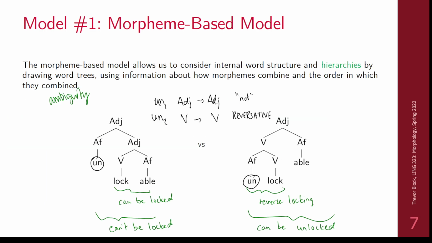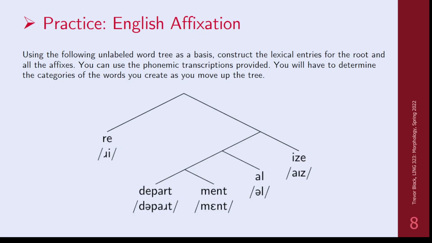Use the models here as guidelines for how to make models for each of the morphemes in the other one. So looking at that, let's just put in categories first. So depart is a verb, department is a noun, departmental is an adjective, departmentalize is a verb, and redepartmentalize is also a verb. So I didn't put in the words for affixes there, but if I'm being full, all of these should just say affix. But if it's unlabeled, that'll just be assumed.